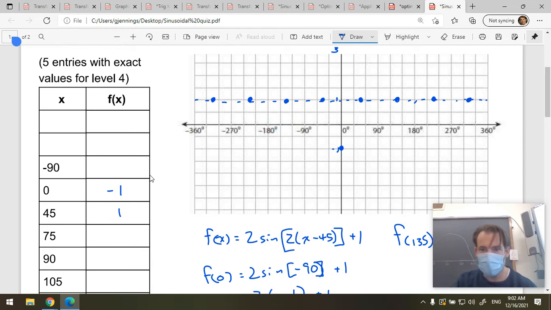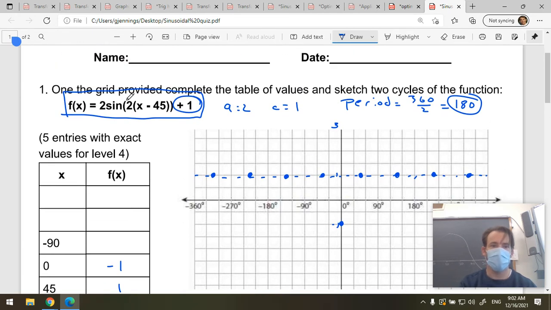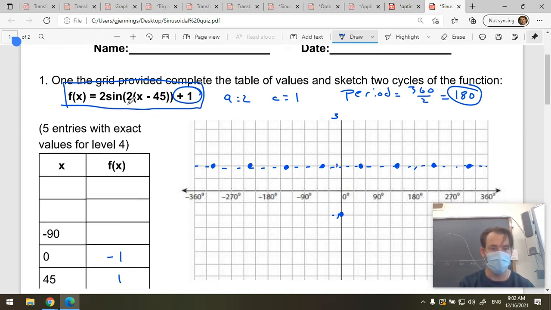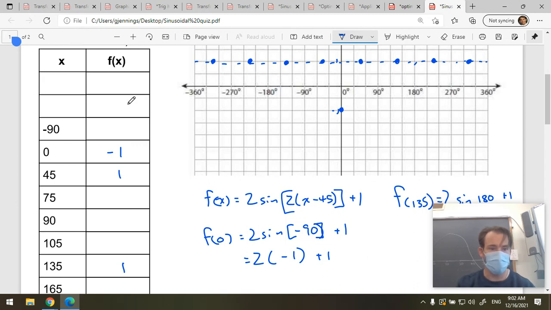Right there. Okay, so I got lots of points there. Now let's see if I can find some of my maximums. So I want the values where this is 90 over here. So how can I get a 90 in there? I want this to equal 45, so that 2 times 45 gives me 90. So it looks like when x is 90, I'm going to have 90 minus 45 multiplied by 2. 90 minus 45 is 45. 45 times 2 is 90. So I've already got one of those there.